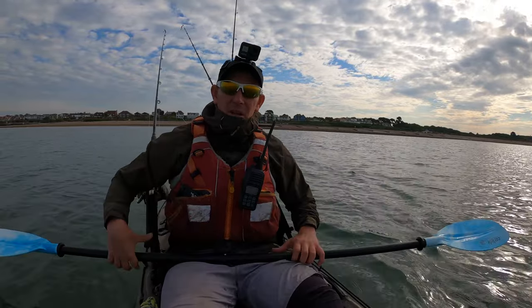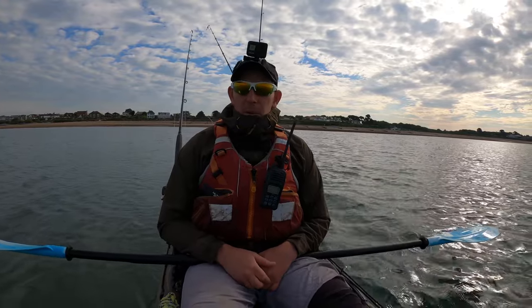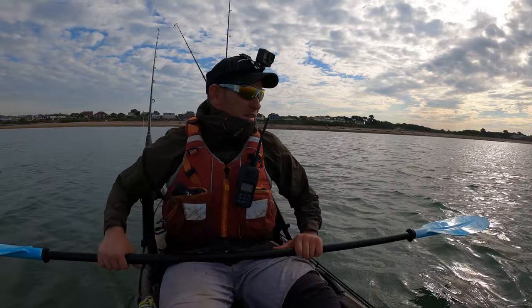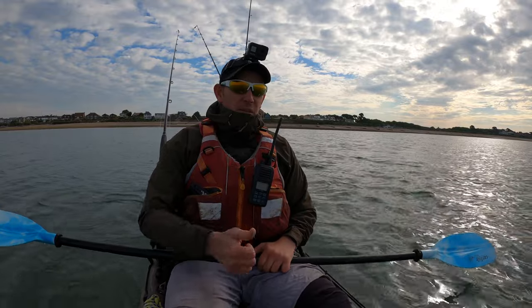There's a variety. It depends where you go, to be honest. You can catch bream here as well, certain times of year. So it's not very deep here, but the smoothhounds definitely tend to come along here for some reason. I don't know what it is. Don't know whether this is their breeding ground or feeding ground or what, but yeah, great place for new beginners.